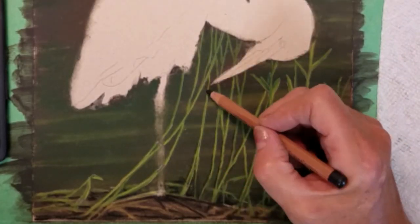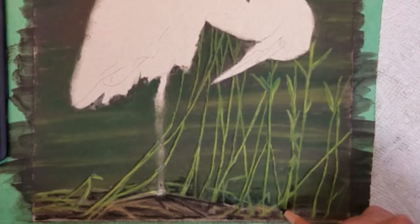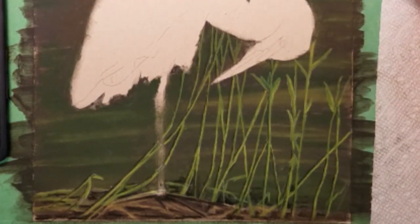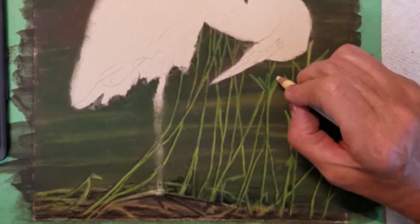I am adding some dark shading to the left side of the tall grasses. The sunlight is coming from the right side, so the lighter highlights will be added on the right side.